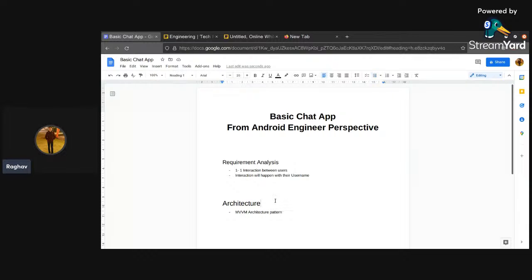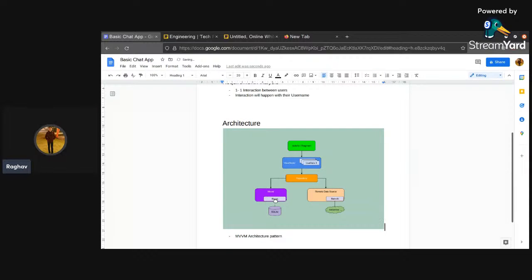Like this is something like too much text. I don't get it. Okay, take a look at this. What's this? That's the simplest version of MVVM, you can say. So the interaction between your activities and the view models and your repositories. This pattern combined is known as MVVM.